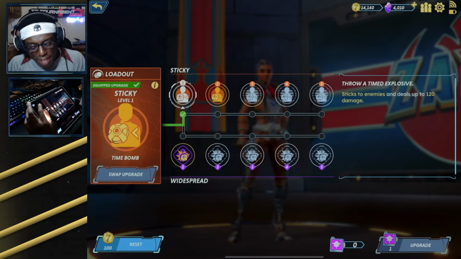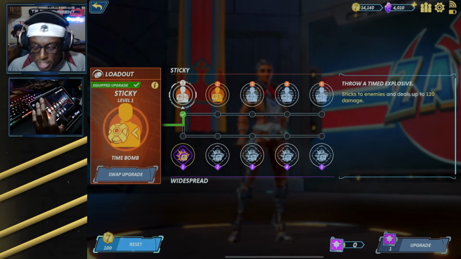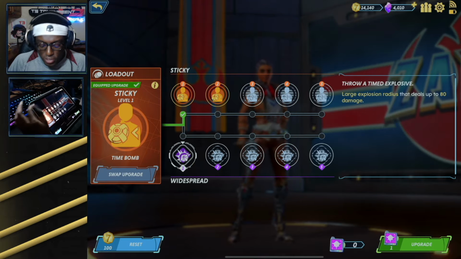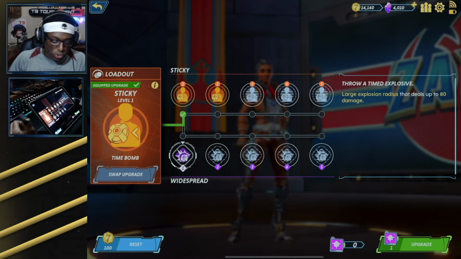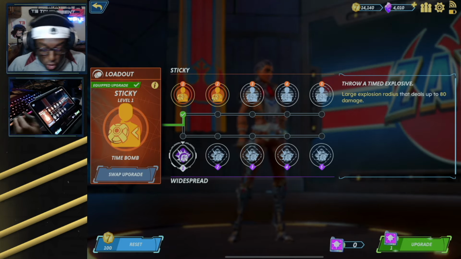And finally, we have the time bomb. You have two options for this one too. You throw a timed explosive that sticks to enemies and deals up to 120 damage, or you can go with the widespread, which is a large explosion radius that deals up to 80 damage. You can argue that the wide AoE is super strong in the control point, and especially if people are going to be grouped up together, you get to hit multiple people.